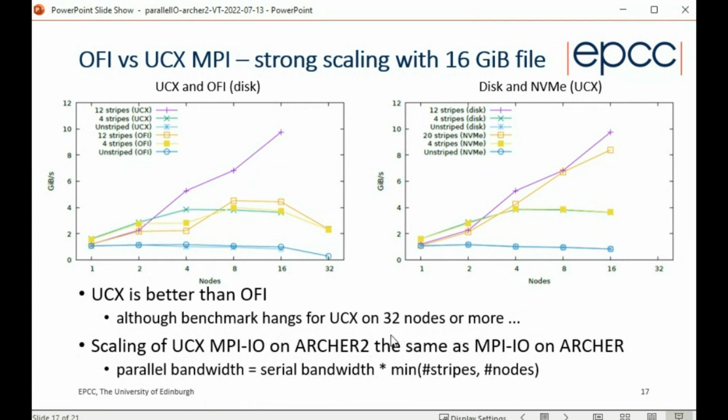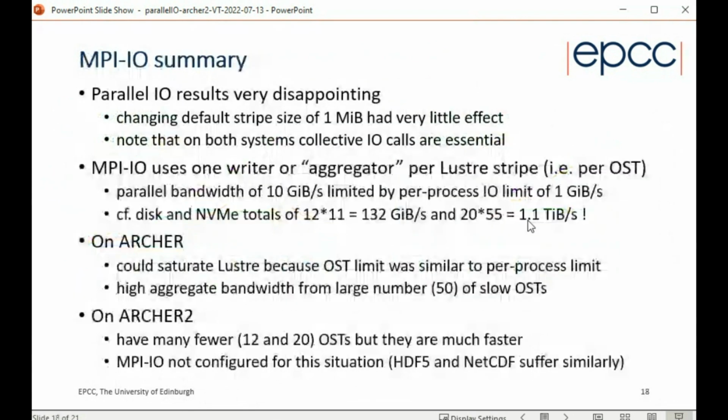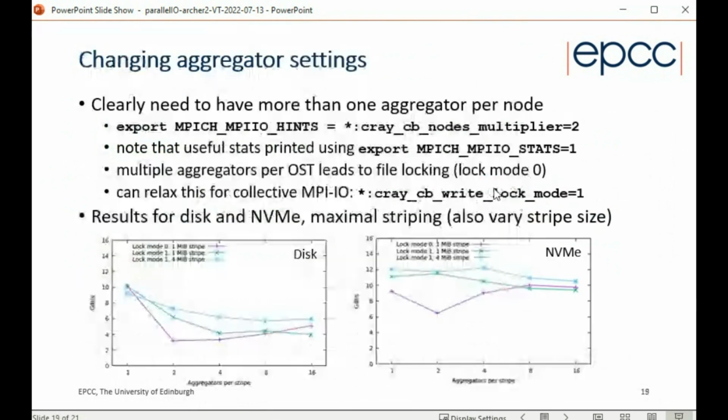Unfortunately, this is still only about 10% of the available bandwidth, and so here I went about varying the stripe size and number of aggregators, but I had no luck. For example, as Jove said, I also tried a different number of stripes, which didn't help. But this is my data point.